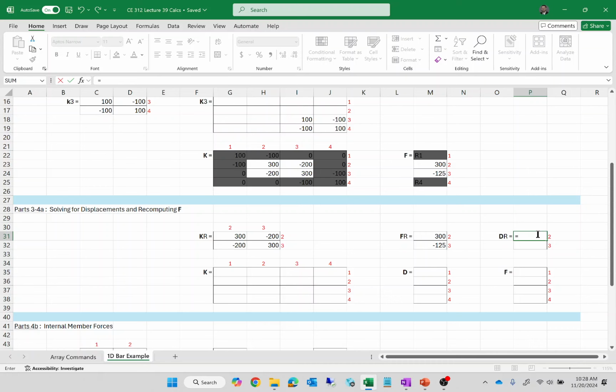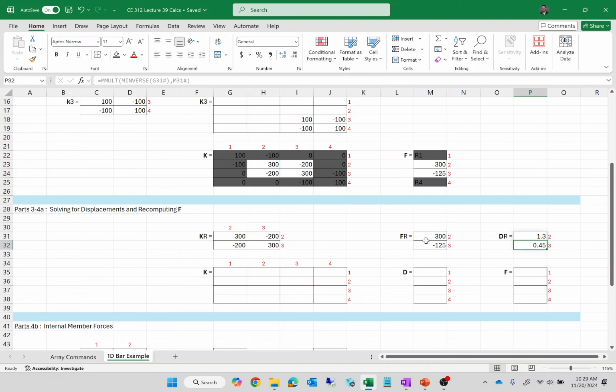Okay? So what I'm going to be doing is an MMULT of two matrices. The first matrix is going to be M inverse of that, comma, and then the second matrix is that. And you'll notice that things look a little different inside the formula, because instead of saying from G31 to H32, it's saying G31 hashtag, because Excel knows you're talking about this whole array. The array is defined by the top left corner, and then there we go. So when you press enter, boom.